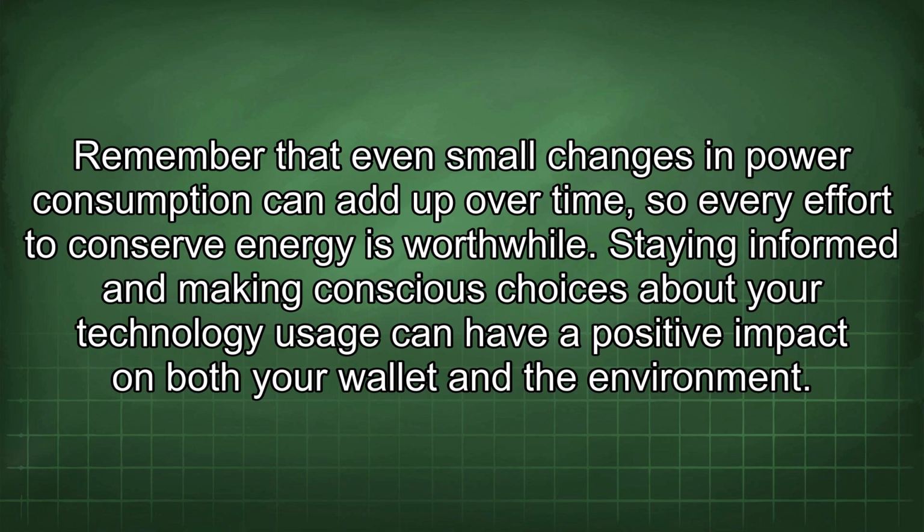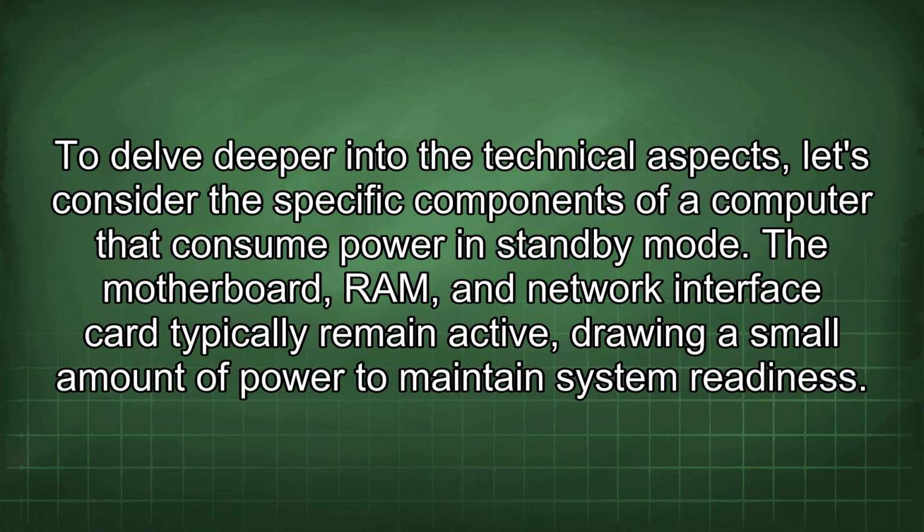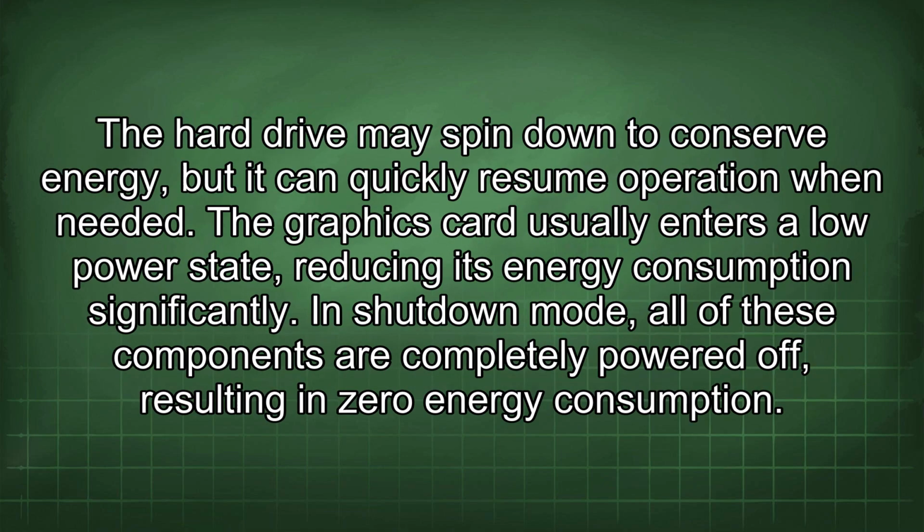To delve deeper into the technical aspects, let's consider the specific components of a computer that consume power in standby mode. The motherboard, RAM, and network interface card typically remain active, drawing a small amount of power to maintain system readiness. The hard drive may spin down to conserve energy, but it can quickly resume operation when needed. The graphics card usually enters a low power state, reducing its energy consumption significantly. In shutdown mode, all of these components are completely powered off, resulting in zero energy consumption.